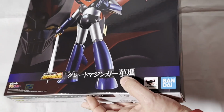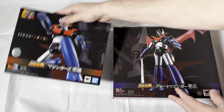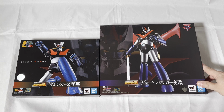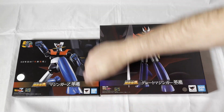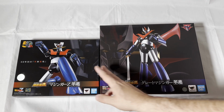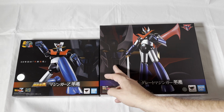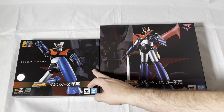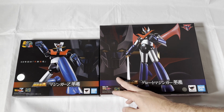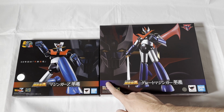Let's turn the box and compare it with the Mazinger Z GX105 and see the dimensions. You can see that Great Mazinger is absolutely bigger, by three fingers taller. Compared to the Mazinger Z, we have the face in the background opposite. It means Mazinger Z has the face on the right and Great Mazinger on the left. And also here the difference of the colors, red and blue.